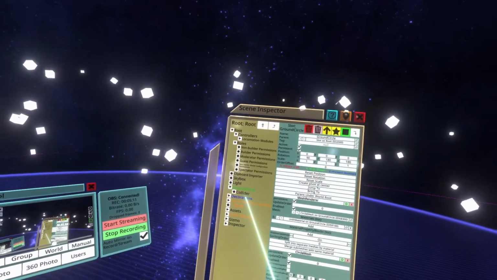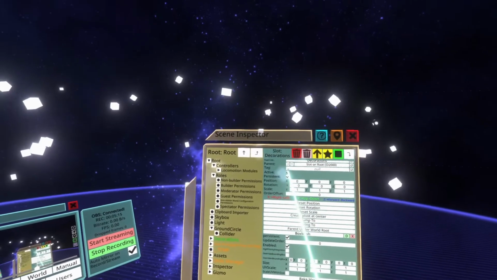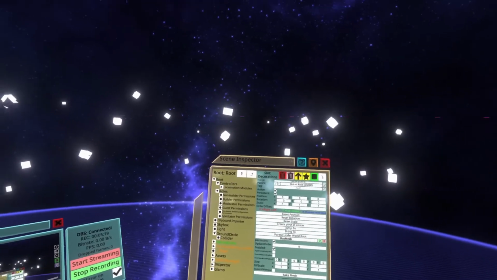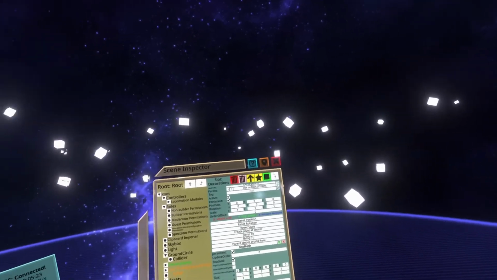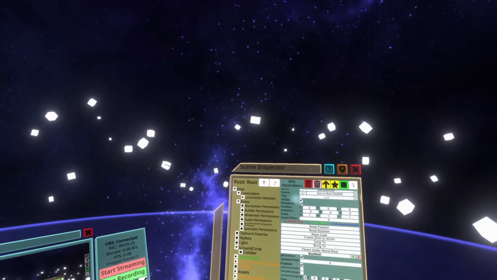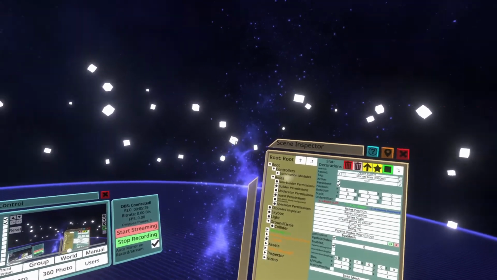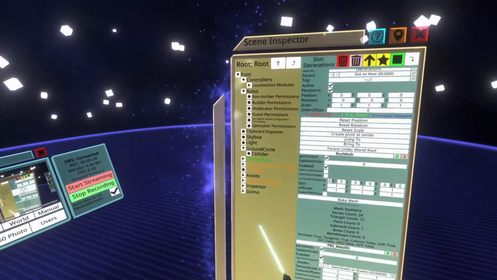Beneath this is decorations. Decorations is unique to the space world. It is what controls these cubes flying around. I often delete these cubes when I'm using a space world as a base because they are distracting. They can provide a visual effect. They're meant to signify to new users the capabilities of Neos straight off the bat, right? You launch into a space world and it's clear that you're in somewhere special. So you can go ahead and delete those.